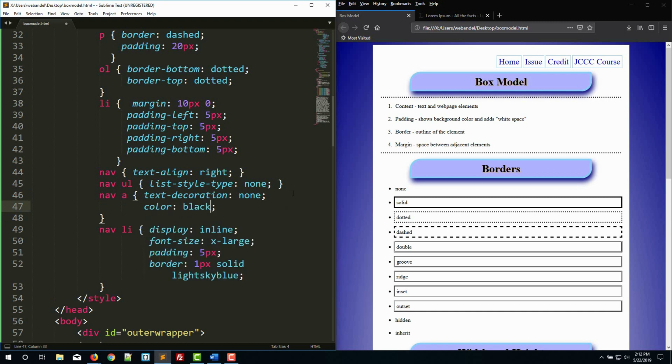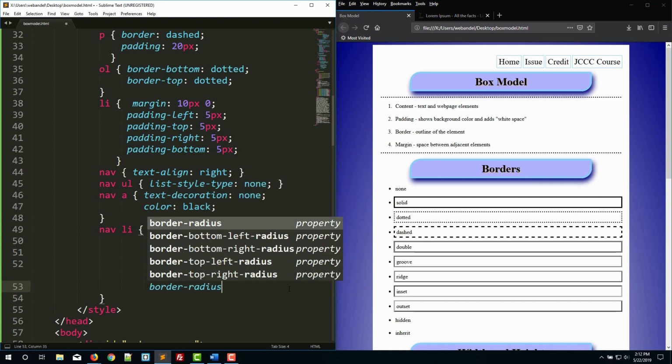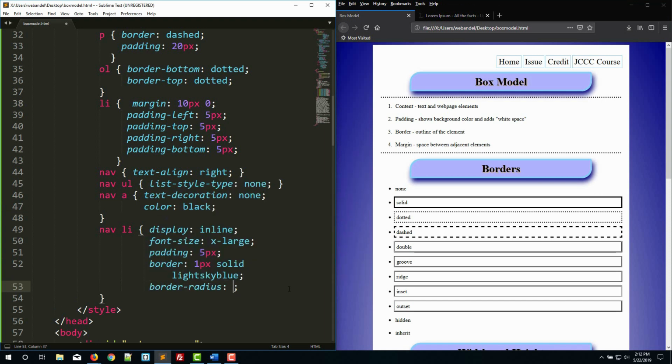Maybe do black for starters, just so it matches the black on these. We could add a border radius. Maybe not anything too large. Just something to make it a little more interesting.